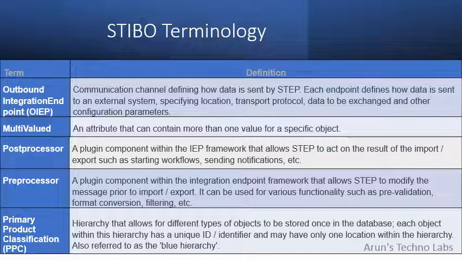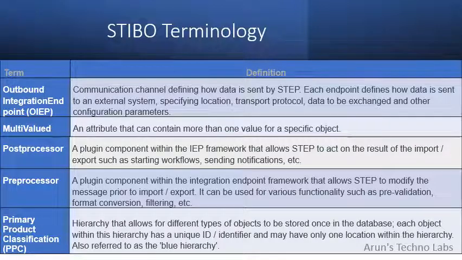Okay, that we use as part of STIBO. That is inbuilt functionality from STIBO; we are not adding anything on this. Primary product classification is basically a hierarchy that allows different types of objects to be stored once in a database, and each object within the hierarchy has a unique ID.